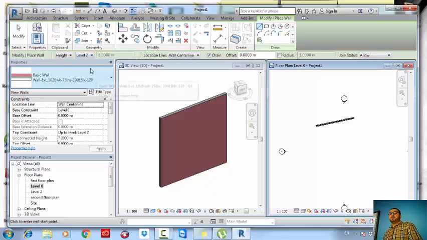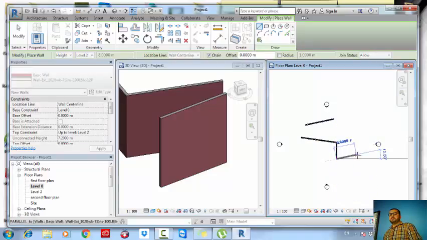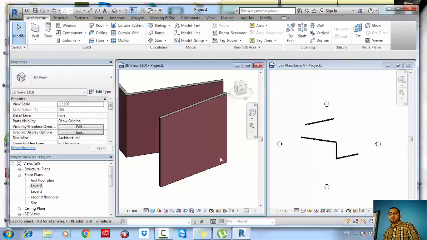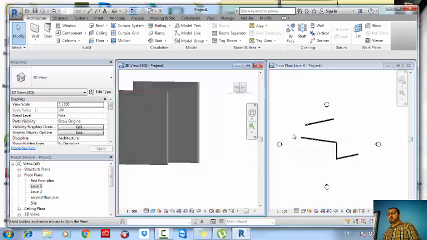Click on level 2. Now you don't have the height option because your object is connected to level 2. So this wall will extend from level 0 up to level 2. It will ask you about the location line. I will talk about it later and we'll continue these options. Let's draw the wall now, and please pay attention to the 3D view. Click here and here. Now I am drawing this. If I orbit the 3D view, you can see the difference between the two heights.